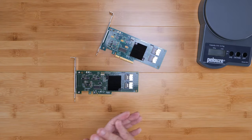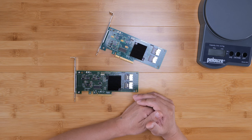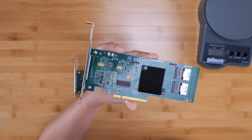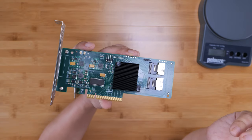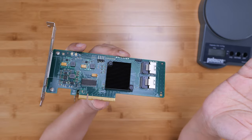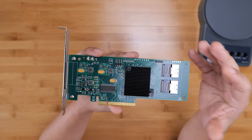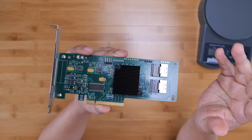If you are out there trying to be cautious about not buying any counterfeit cards, I recommend that you shop from trusted sellers. If you want to know how to identify them, like I've said in previous videos, look for the LSI logo. Also, look out for vendors that say these cards are OEM cards. If you ask them, hey, why isn't there an LSI logo, and they say, well, this is an OEM card, I think that's just their excuse to tell eBay. On eBay you're not officially allowed to sell counterfeits, that's against policy, but it's their way of saying, look, we're not violating that policy because we're selling OEM cards that don't have the LSI logo. And I think, frankly, that's bullshit. So look for the LSI logo, and avoid vendors that say it's OEM.